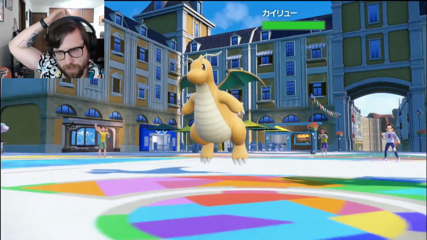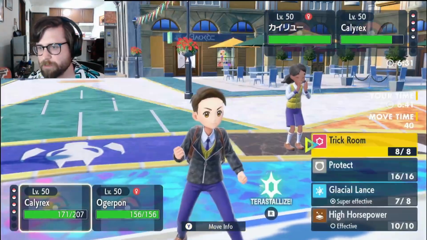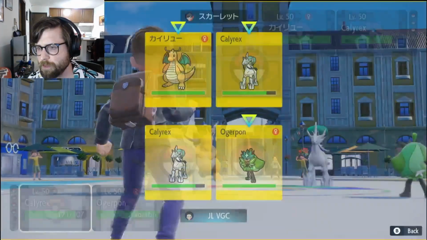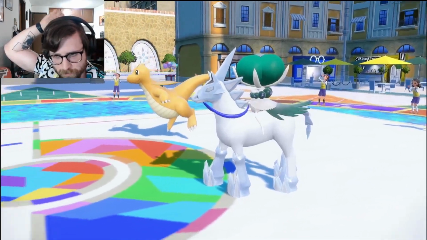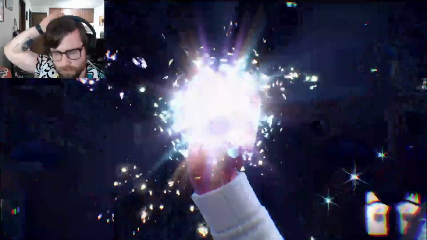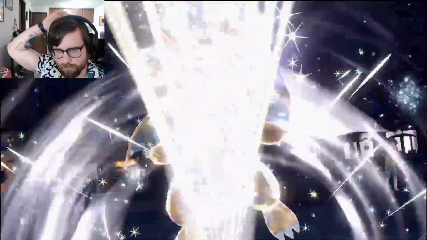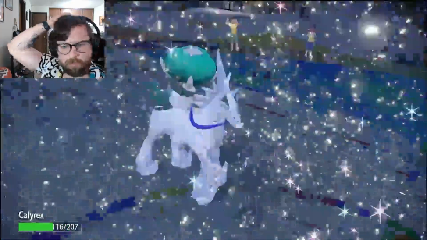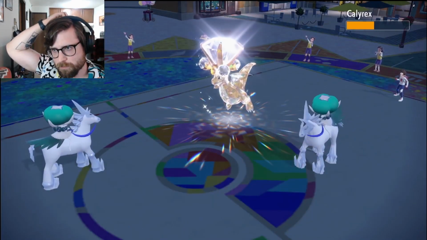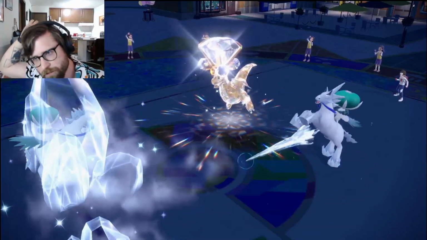Send out Dragonite. Okay. You could be Haze Dragonite. I think I want a Trick Room and Knock Off Calyrex. That's what I want to do. Dragonite, what's it going for? Paranormal is fine. Extreme Speed into Ogerpon. No? Oh, that does nothing. AV. Okay, so they're definitely faster.